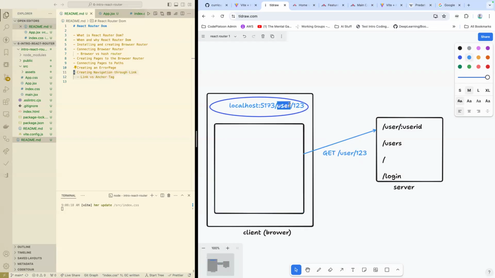If for some reason I wanted to name this differently, maybe it's for students. So maybe for my backend, I'm calling the route user, because students are users, but maybe I want what you and I see in the URL bar when we're using the app to be /students. So this front end routing is completely separate from anything on the server.